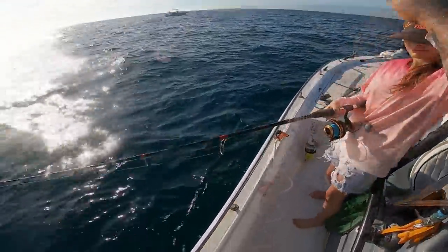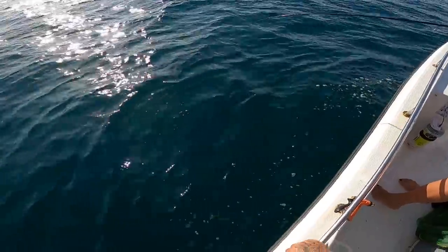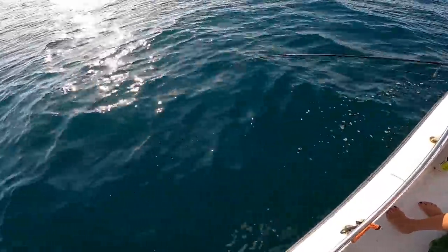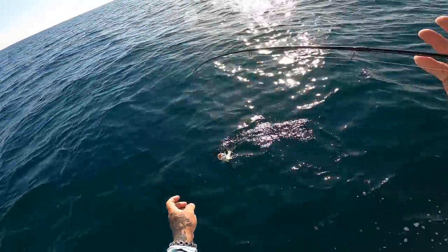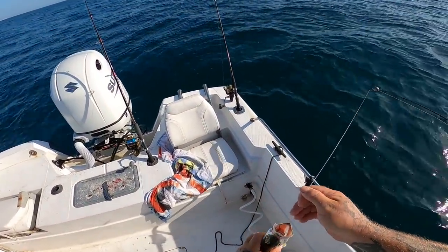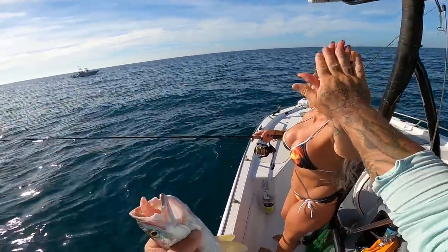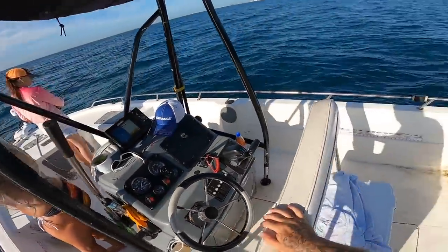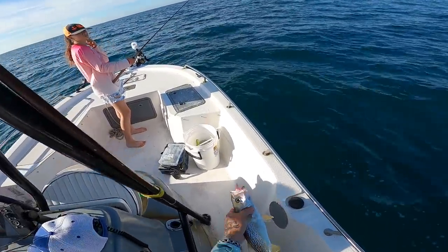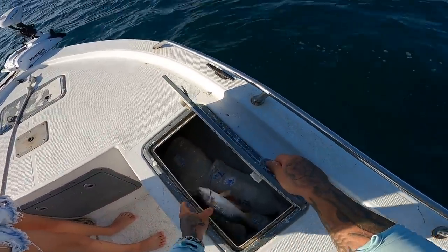What you got baby? It's a good trout — yep, it's a good trout! Nice, all right baby, high five! All right, number three trout in the box. That must be what's down there — let's come on kid. What you got? Nice trout! All right, that's four. Come on girl, high five — right on!